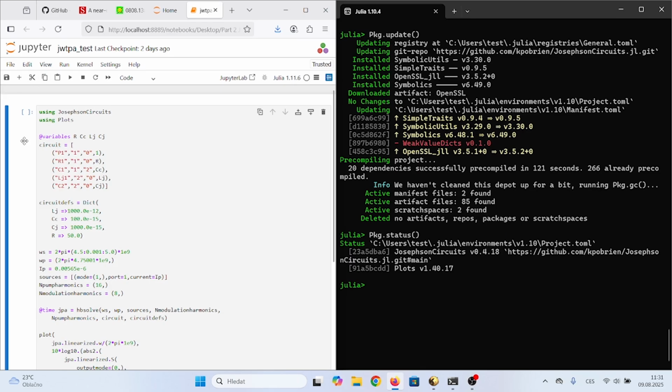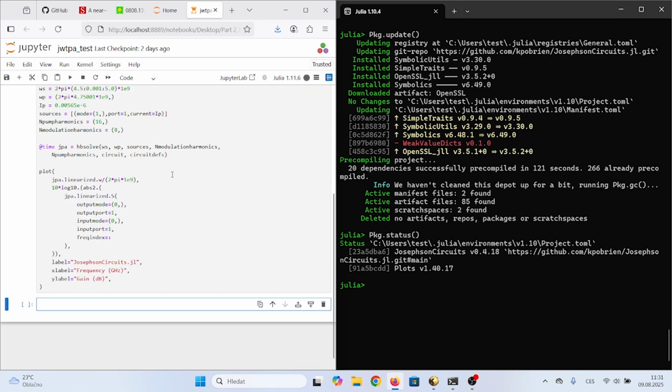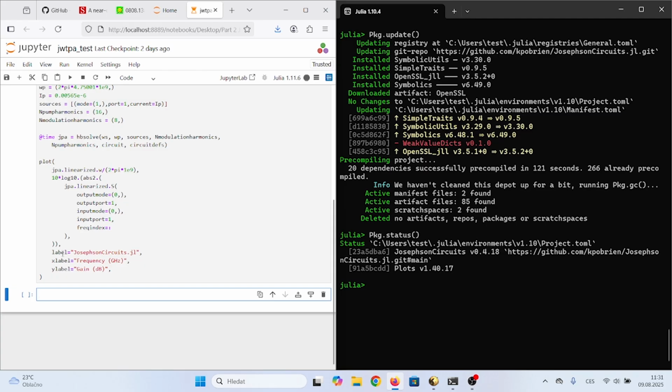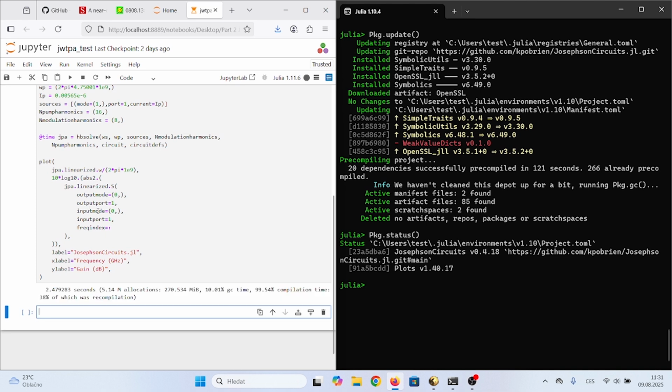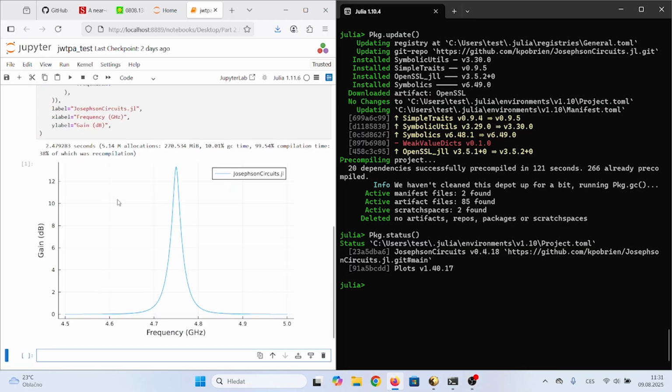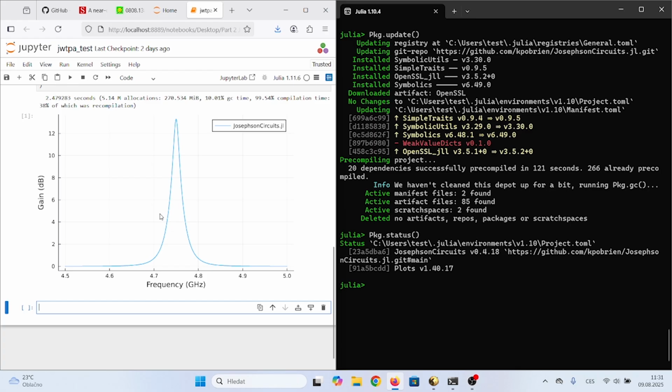We can run our example. This is our code. We can press Shift and Enter, and it will run it. It will generate a gain plot for the Josephson parametric amplifier, and here's our plot. This is, I think, the only chart we can get for the Josephson parametric amplifier, but it is fine.